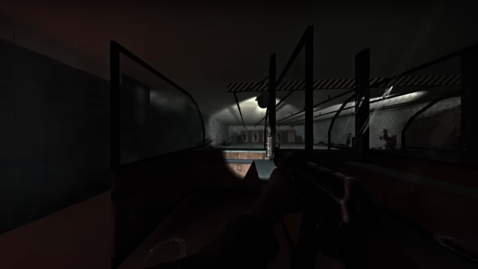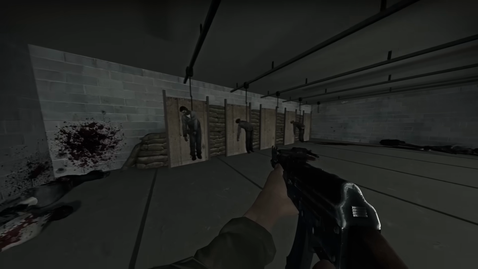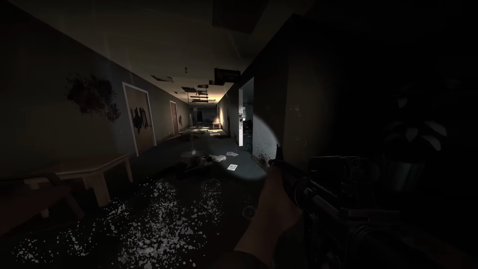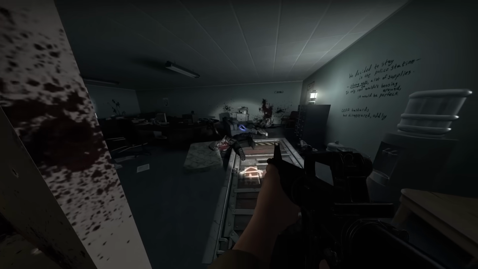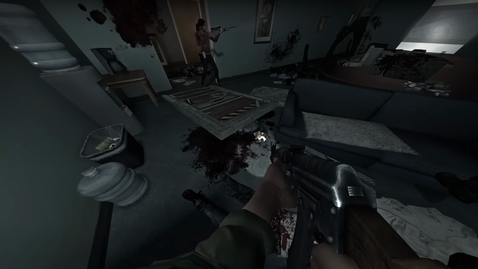When you head over to the shooting range, you can find zombies being held up by ropes. A solid substitute for the paper targets if you ask me. When you reach the second floor, you find a conference room with a safe room door knocked on the ground. 4 dead survivors can be found in this room, along with a projector displaying a newspaper article from the Raccoon City Times.